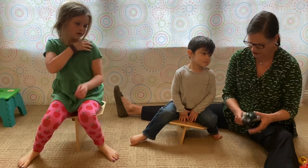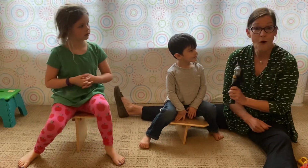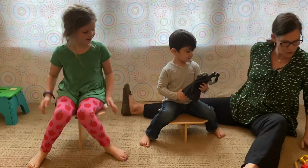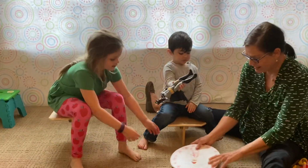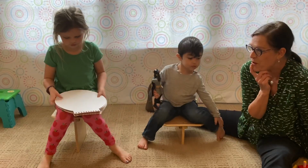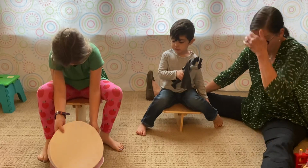So I don't want to introduce manipulatives just yet. But Ezra picked out this toy, and he's going to show us how it can zoom around. And then Delia picked out stickers. So can you put them on the ground though? Can you do that for me, please? So I'm going to have her work on postural control by doing something on the ground.